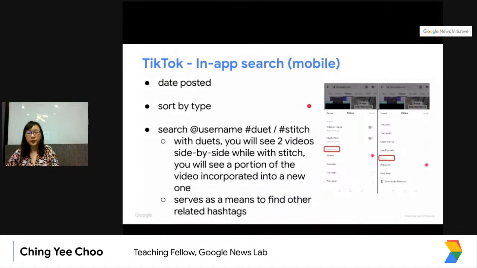But we move on. Crucially, the app is really optimized for mobile phones. On mobile, there are a few more functions which are useful, especially if you're following certain events or trends in real time. On the mobile app itself, you're able to sort by date and also sort by type, in this case relevancy or most likes.